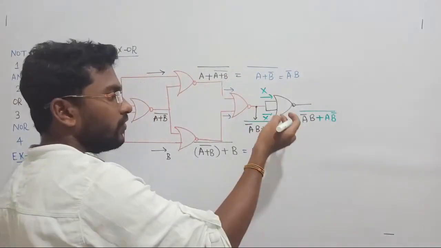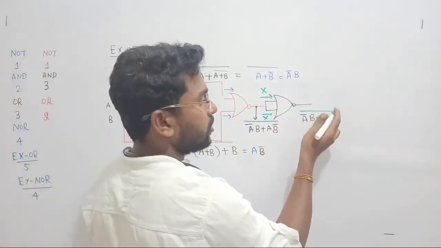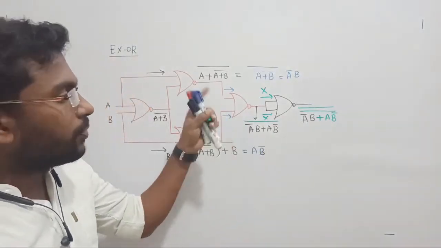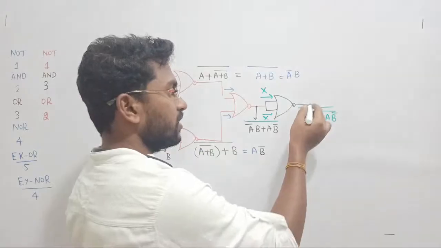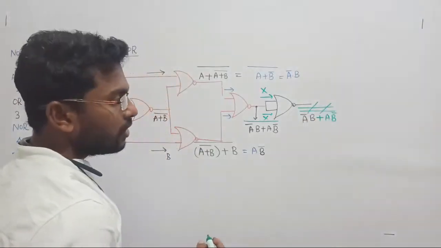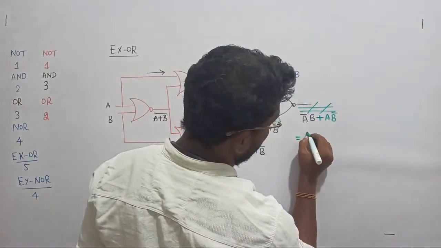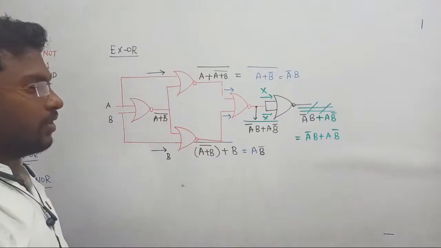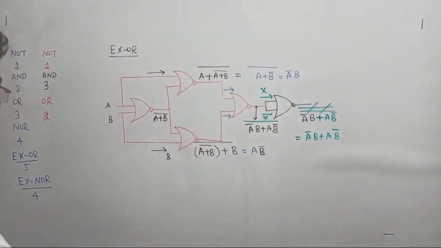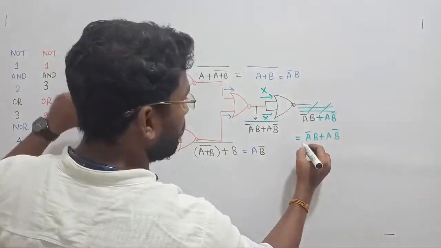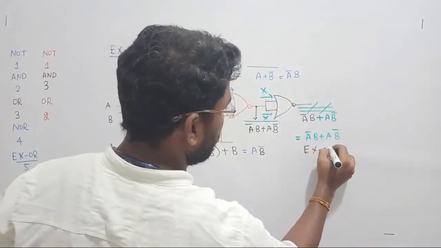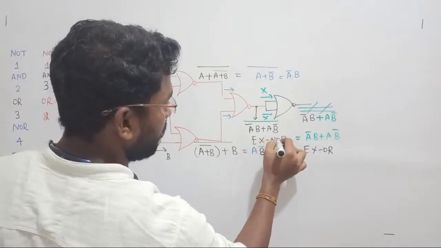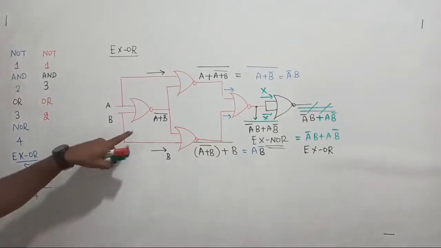So if you consider two functions and add them, again we are going to get one function only, but on the top we are going to consider one more bar. Here itself we have a bar. We are going to pass it through one more NOR gate, such that this double bar is going to be cancelled. So you can visualize the output is going to be A bar B plus A B bar, right? A bar B plus A B bar. So what is the conclusion here? If you want to decide where your XOR gate is, this is your XOR gate, and here you can visualize the XNOR gate. We can visualize the effect of the XNOR gate.